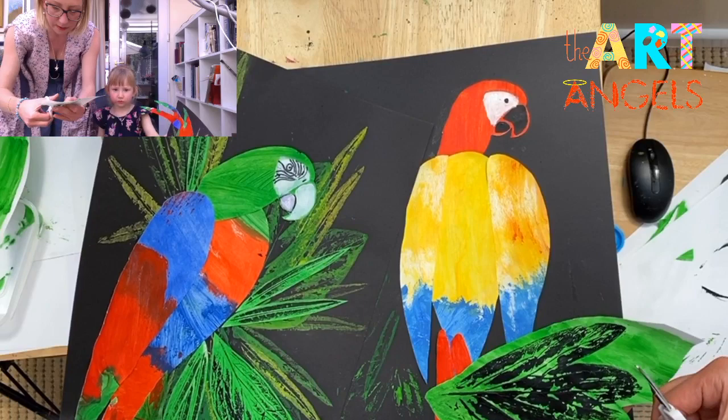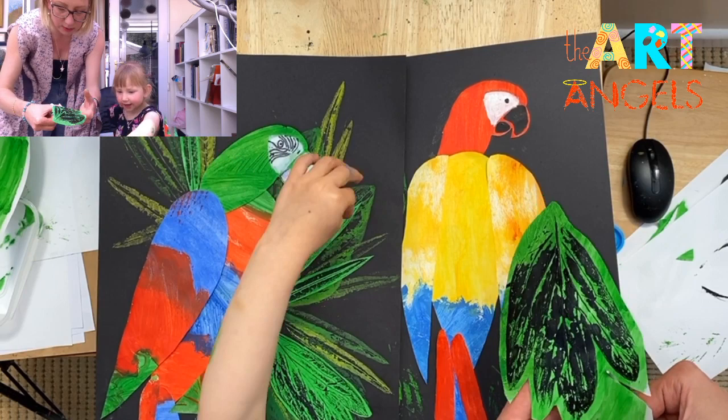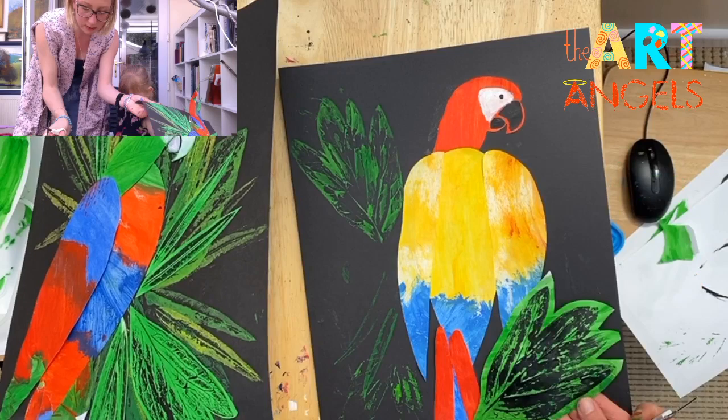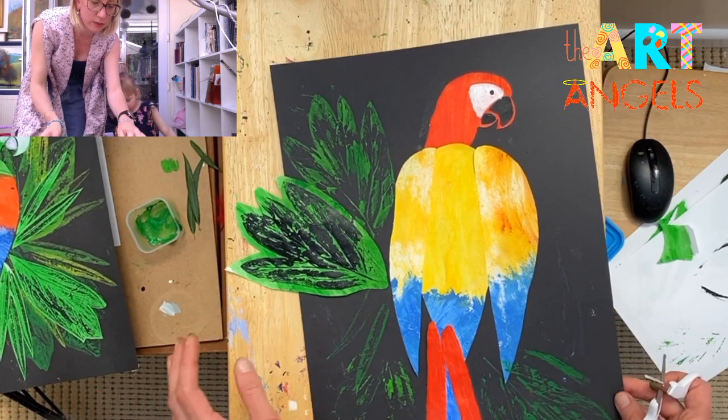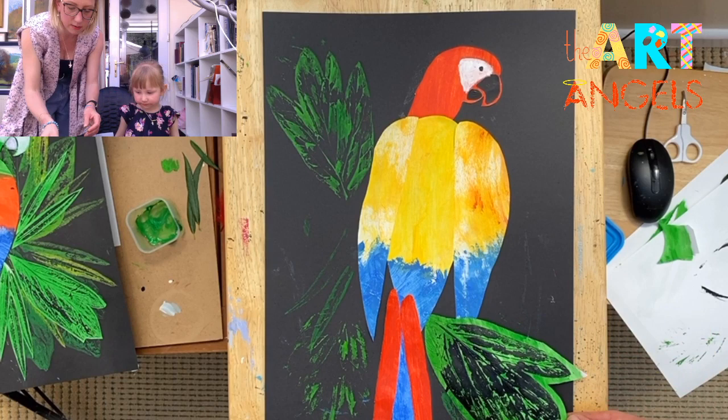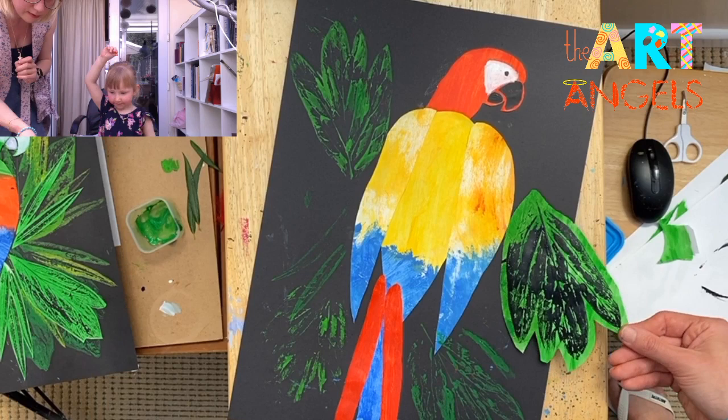We are making the second parrot now. So the green. This one, yes, and green has red. Has a friend. Red friend. Two. And you can place it anywhere you like on the picture. Actually, it can go over the black background. Where do you want it to place, Sophia? Tell me. Here? Like this? Yes. Good.